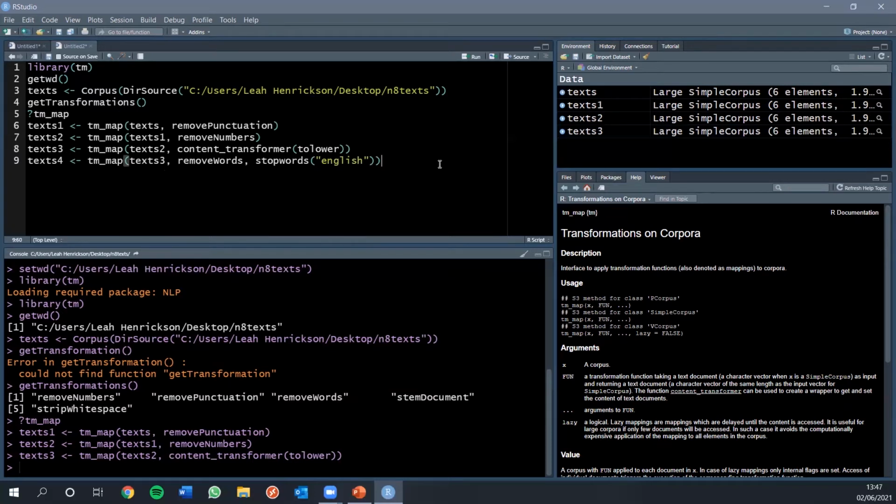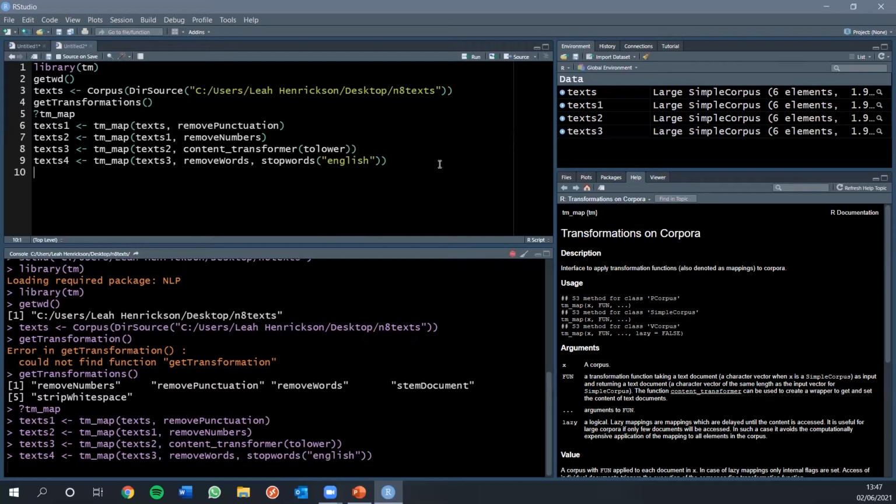I'm going to run it while I talk. If you're using a French corpus or a Spanish corpus, you can type in French, Spanish. There are quite a few languages that this allows you to do this with. Weirdly, when you type it in, you have to type the English version of that language name. So don't type Español, type Spanish. But you can do this function for a number of languages and it will work fine. All right, so now, does anyone have any questions while we're waiting for stop words to do its thing?